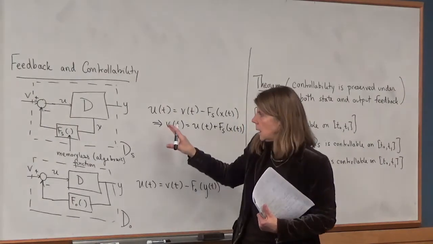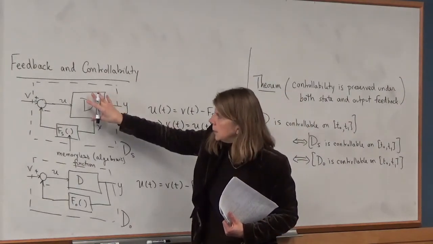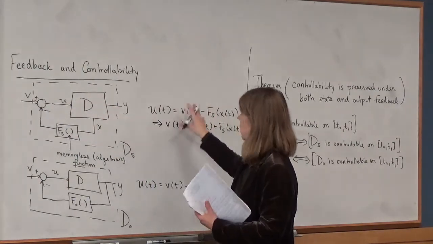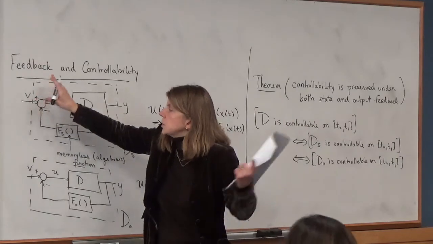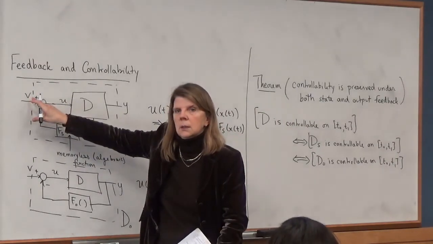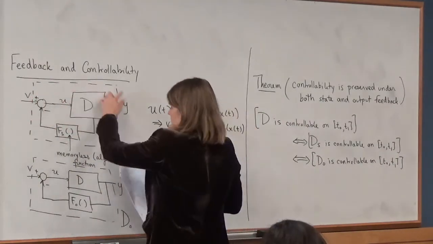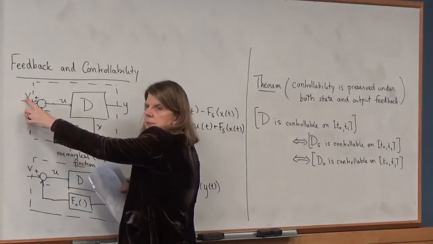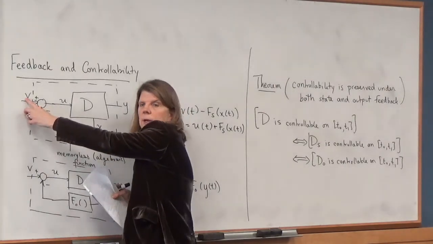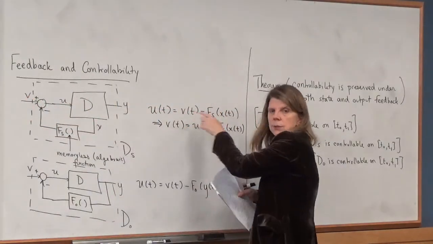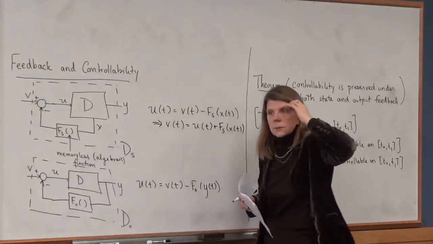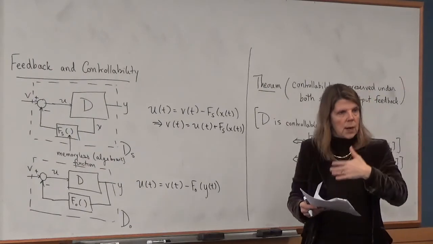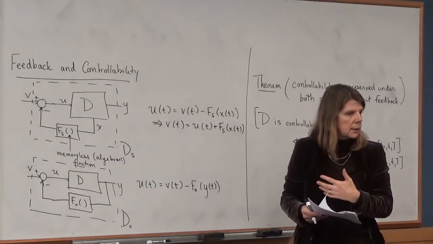And so the controllability, the ability to control the system through U, means that because this equation is known, we can just as easily control the system through V. And vice versa, right? If this feedback system Ds is controllable, that means there exists a V to get from any initial state to any final state. So just compute the U through this equation and you get controllability of the inner system. So the proof that I've given in the notes is basically writing up just a little more formally what I said in words.